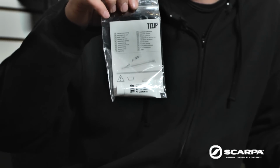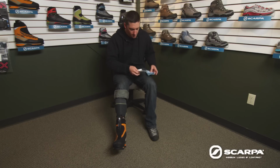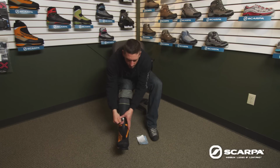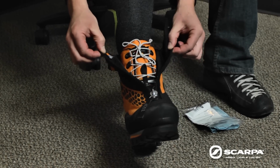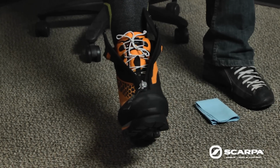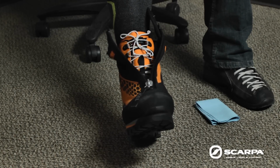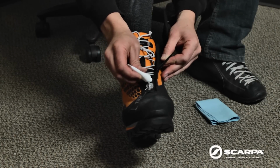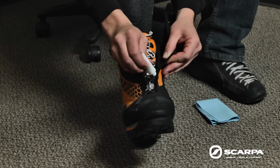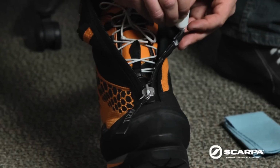With each pair of boots, you'll receive a little packet of T-zip lubricant. To apply the T-zip lubricant, you could do this with the boots on your feet, with them off your feet, doesn't really matter. You'll just want to unzip them and expose the inner teeth of the zipper. So we will go ahead and get this tube of lubricant opened up, and right from the tube, you can just go ahead and apply a nice layer of lubricant on both sides of the zipper.